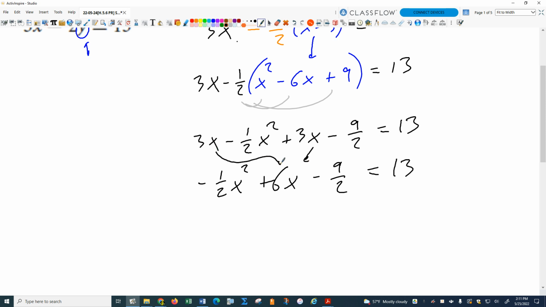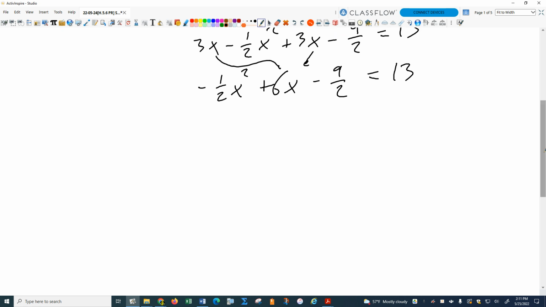Okay, so we're getting there. That's looking more and more like a regular old quadratic equation that we could deal with. One thing that's a little bit annoying about that, though, is what? The fractions, yeah. It probably is worth our while here to clear those fractions so we don't have to deal with them all the way through. How could I clear the fractions? Yeah, good. I could multiply by 2, but even multiplying by negative 2 is better, because then I'm going to be left with a positive coefficient of x squared. I want my leading term to be positive, don't I, when I'm solving equations?